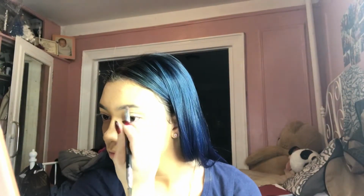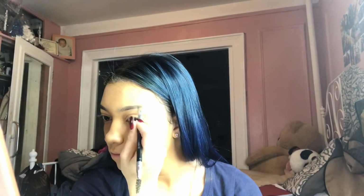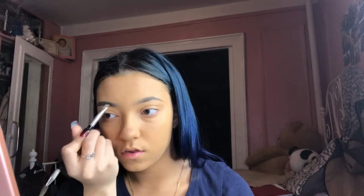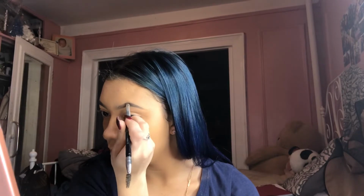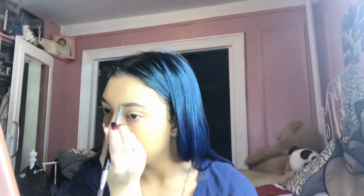Now we are moving on to the next eyebrow and we are going to do the same exact thing. I hate when I do my eyebrows because one eyebrow always comes out way different than the other, and I always have to go back in and continue tweaking it, and then by the time I'm done with my eyebrows I just completely hate them.